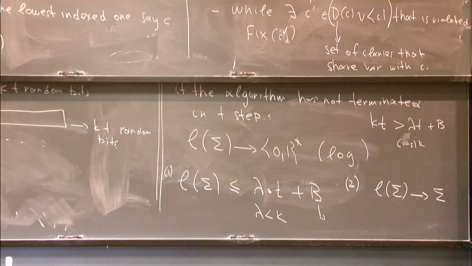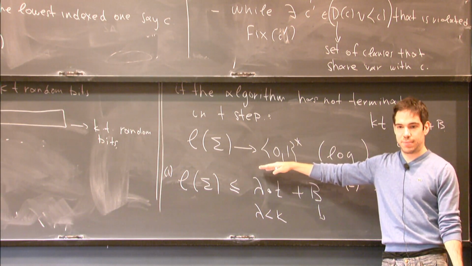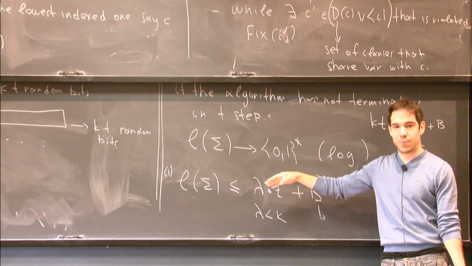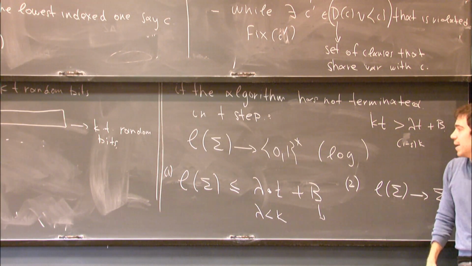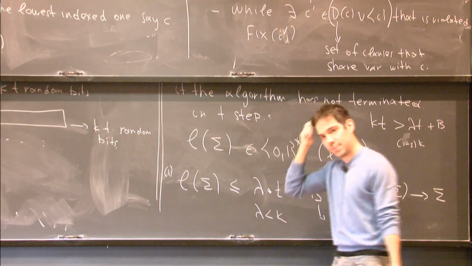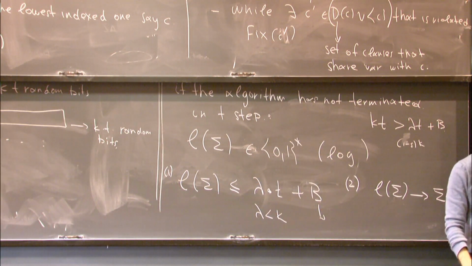Why do you write this L of sigma map to {0,1}*? This is a binary string. This is what I'm saying. It's a subset of {0,1}*. What you should be writing: L of sigma is just one string. Yeah, it's one string. So L of sigma belongs to {0,1}*. Using the arrow here for me, you can recover it and also phrase it. Sorry, I'm just confused. Anyway, this is clear, right?